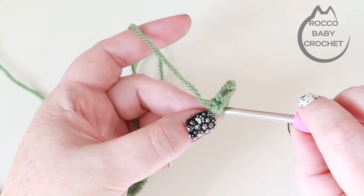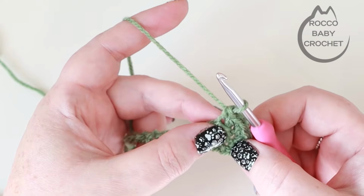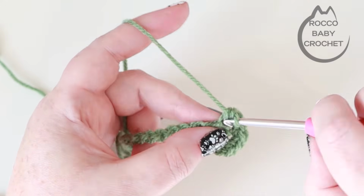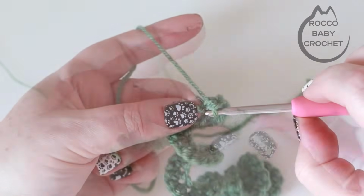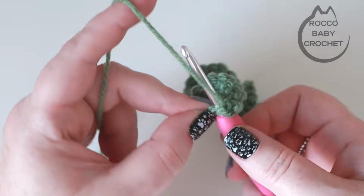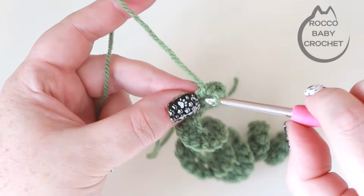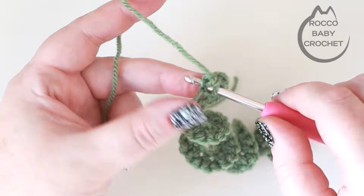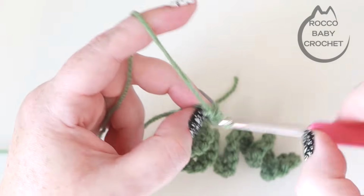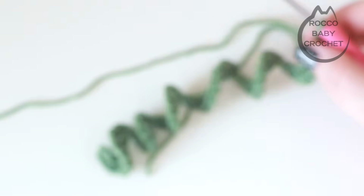So if you continue working your way across, press pause and come back to me when you're almost at the end, and I'll show you how we make the second half of this vine. My last 2 double crochets into my very last chain. So there's 1 and there's 2, and you should now have a nice curly vine to add onto your hat.